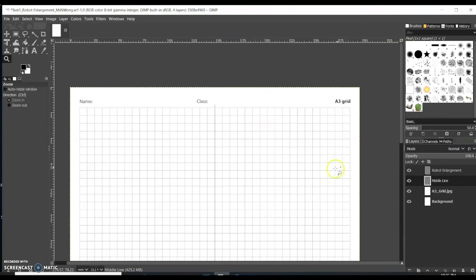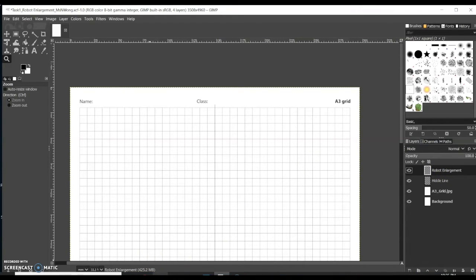So before we actually start, make sure you select the robot enlargement layer, because that is where you would like to work on for your whole robot design there. Okay, so making sure that you're always on this layer and not on any other layers, because if you do it on the other layers, it might get stuck. Okay, and it's going to be a bit difficult trying to erase them. So always make sure that you are on the robot enlargement area.